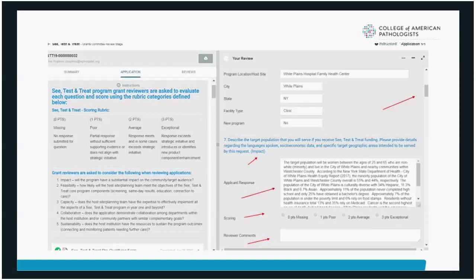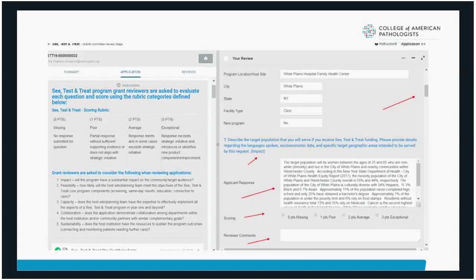So here we are in this view. Again, the left side stays static. On the right side, we're using the scroll bar, which is indicated by the top red arrow, and we start to scroll through the application to review the question, the applicant response, put in some scoring, and add our reviewer comments.